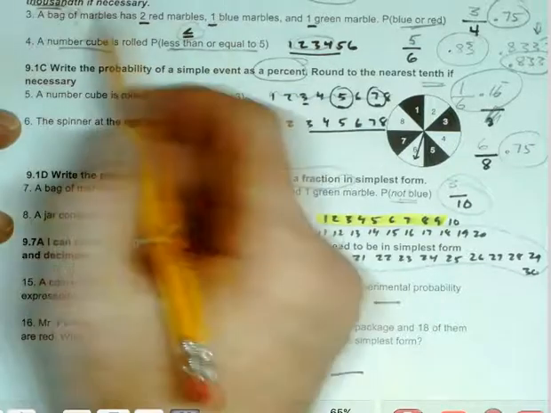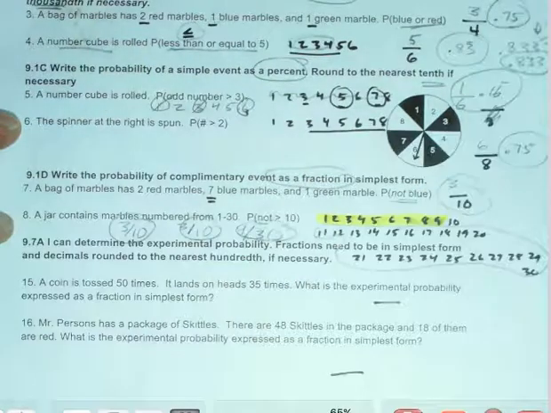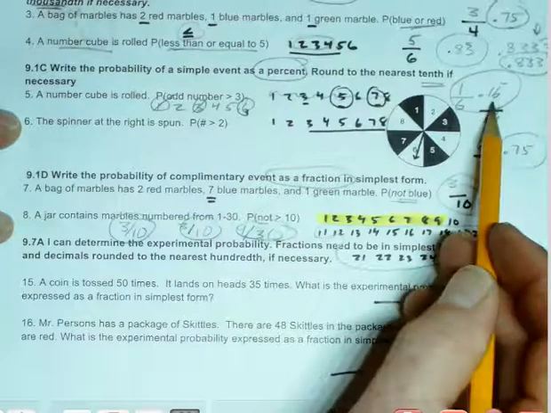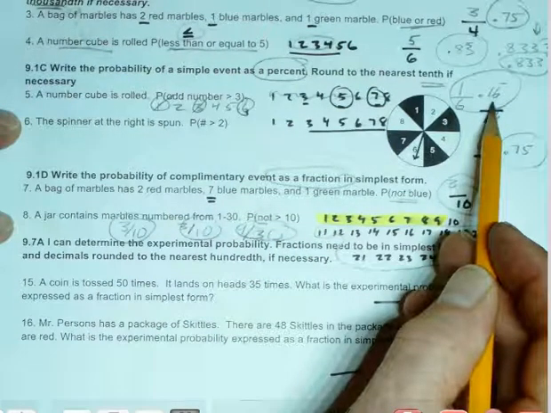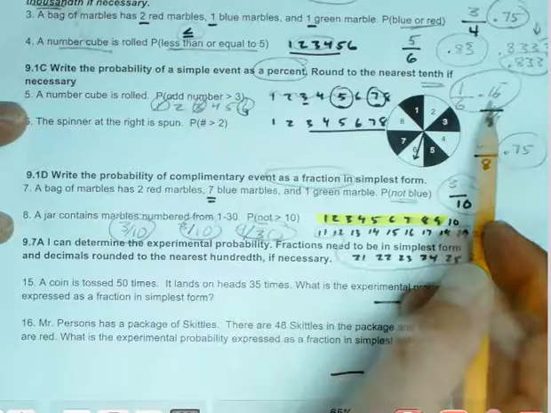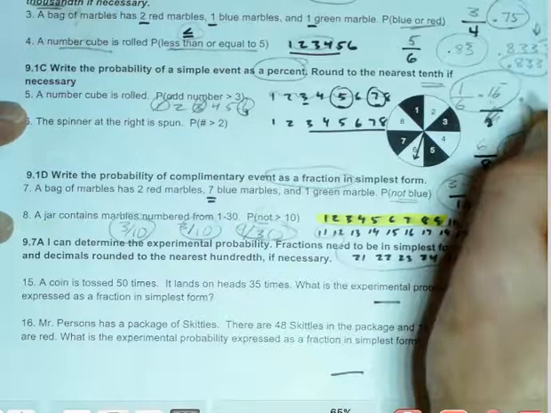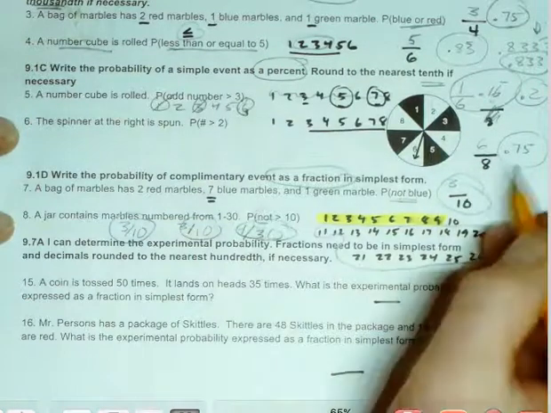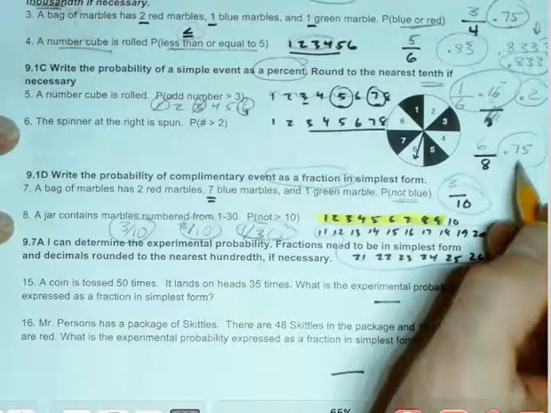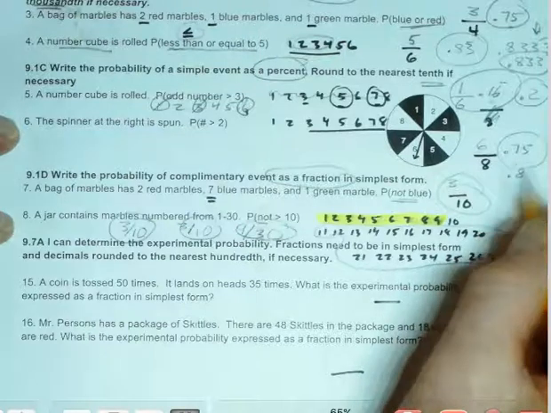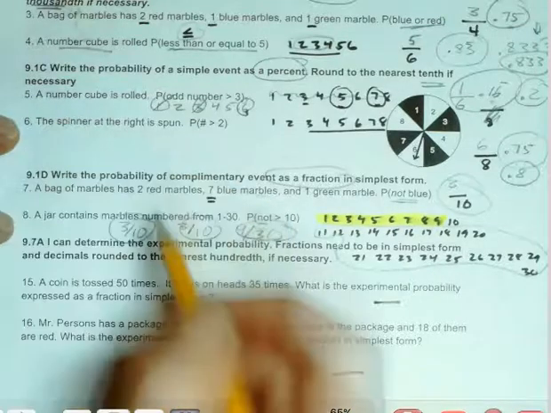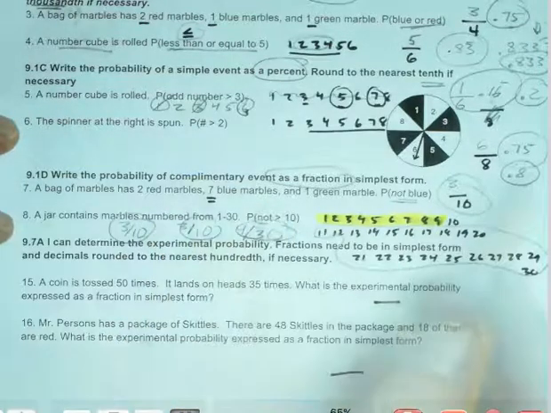Rounding to the nearest thousandth if necessary. This one I didn't have to round. This one I'm rounding to the nearest tenth. This one here, I guess we would have to round up to the nearest tenth, to 0.2. We're rounding to the nearest tenth. This one here, rounding to the nearest tenth. This one would actually round up to 0.8. Are you with me? Yeah. You betcha. I missed a couple of key directions there. All right.